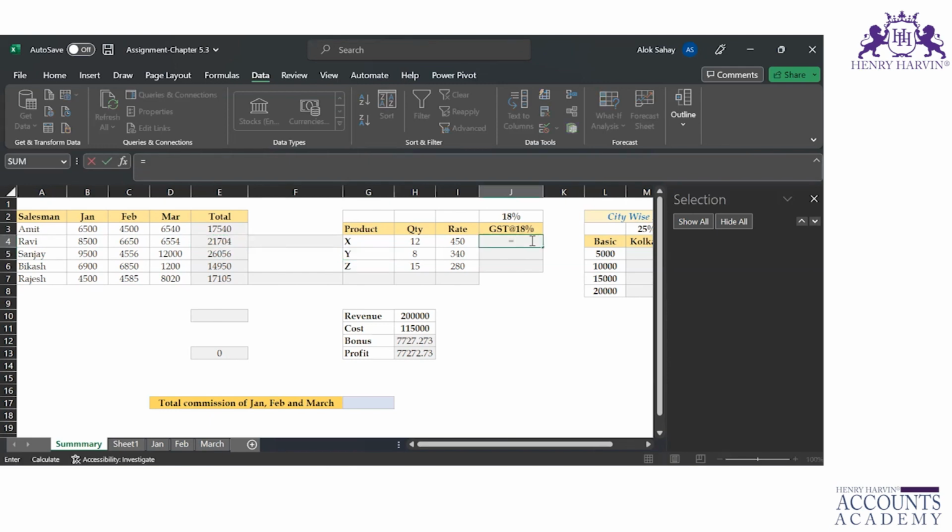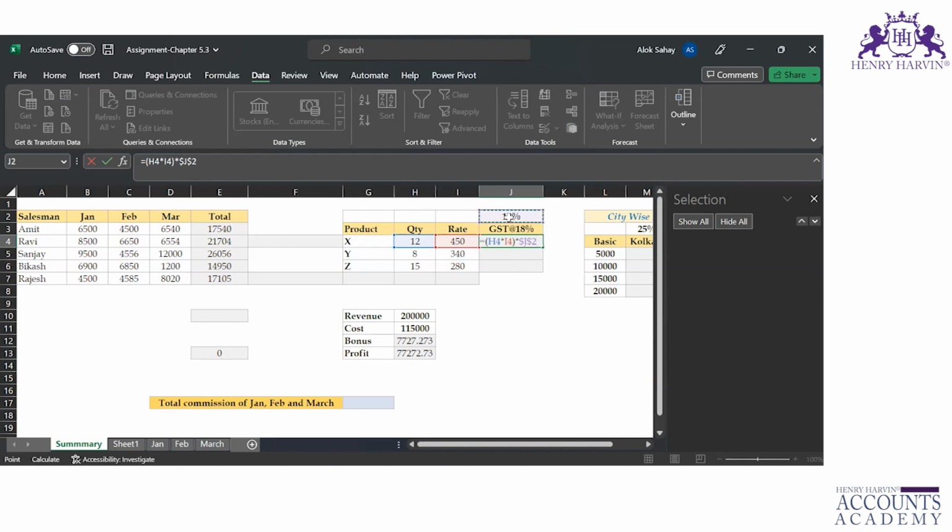So you first open this. Now you are multiplying the quantity into rate, so I have kept the cell references because whenever I drag it, they should get dragged. But for all three cases, I need 18% to be fixed. So I will select 18%, and with that, I will select F4.